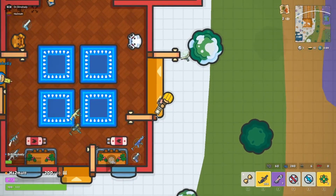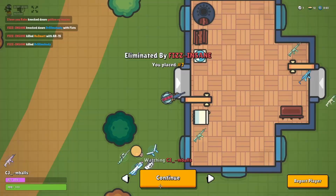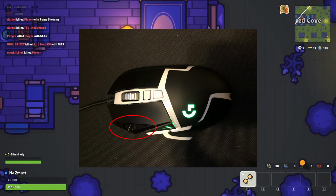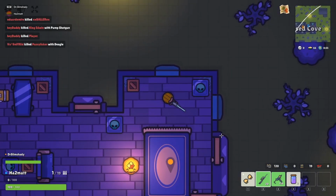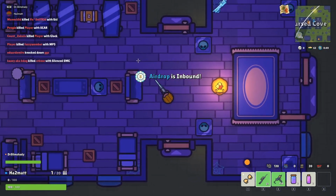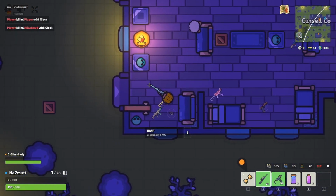And then, my one final gripe with this thing is that the sensitivity buttons are just way too close to the left click. That's where the sensitivity changes. That is right next to your left click. That's just not a good spot for it to be. I'm sorry. I don't care what the mouse is. That's just not a good place for the sensitivity changer to be. But honestly, those are really the only gripes I have with this thing.